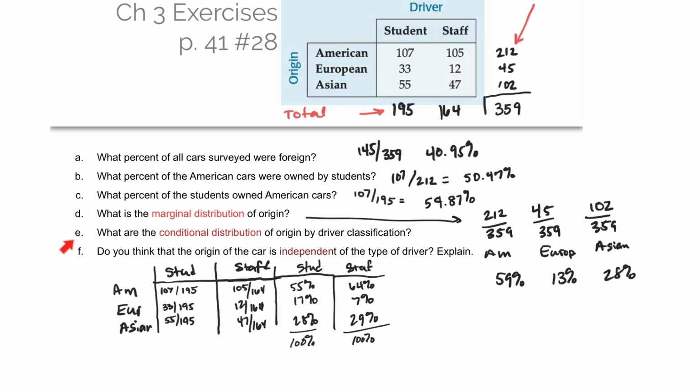Same way here. They'd set you up here by doing the conditional distributions and seeing if they're the same across the board. And in this example, they do not meet up. So we would say because they are different distributions, they are dependent. The two variables we're looking at, origin and driver classification, would be dependent. Hope this helps. That part, the independence part, is probably one of the more complicated pieces. Make sure you spend a little bit of time going through and determining how you can determine if variables in a two-way table are independent or not.